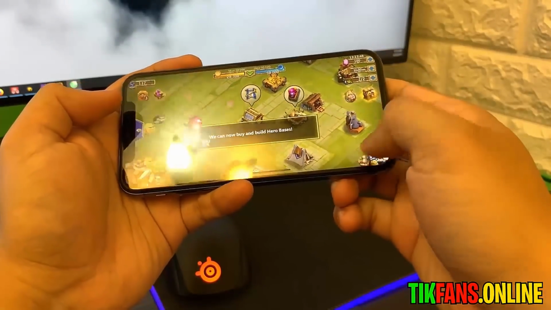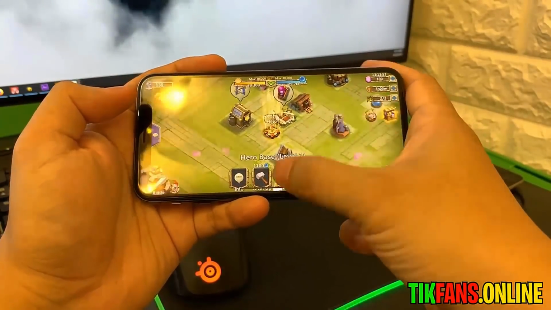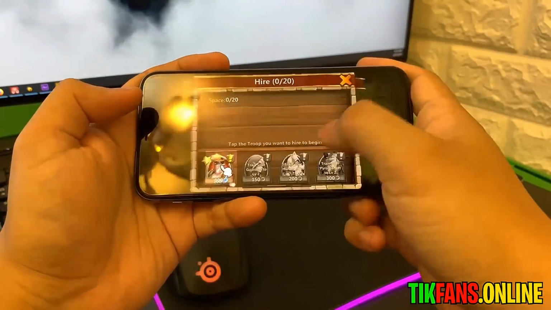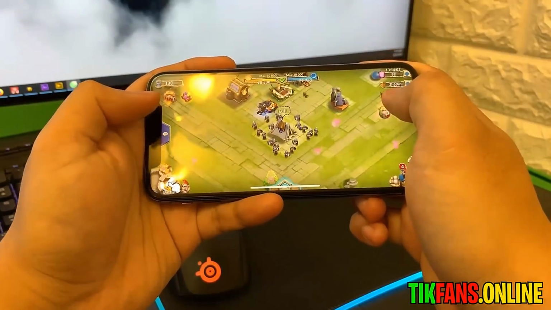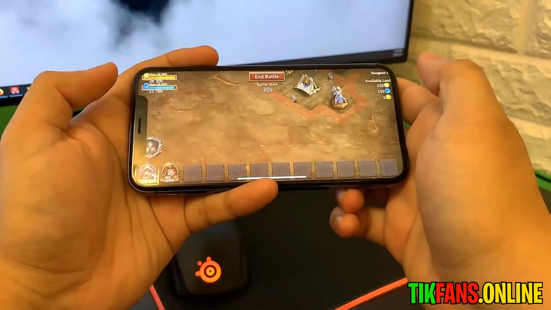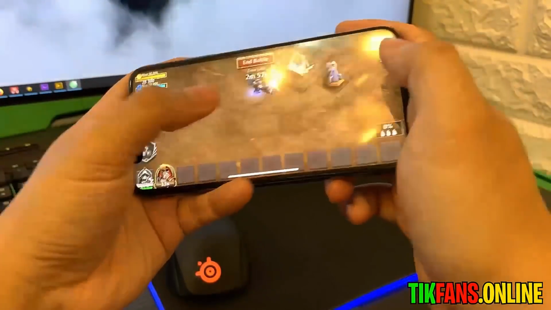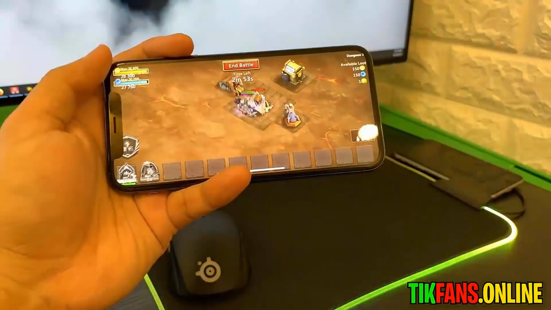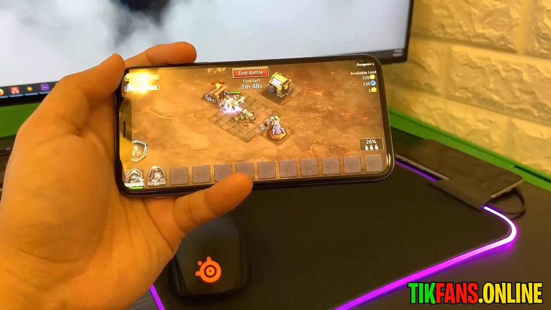It's definitely been over 30 seconds, so I'm more than safe, but I always like to make sure I'm a little over 30 seconds just to be sure the human verification goes through successfully. And as you guys can see here, I'm just doing some upgrades and whatnot, and just to make sure I'm doing these human interactions required to complete the human verification. And now I'm just going to enter this battle, and like I said, I'm going way over 30 seconds, I know, but I always like to be safe with this human verification so I can ensure it will go through, because it's better to be safe than sorry.